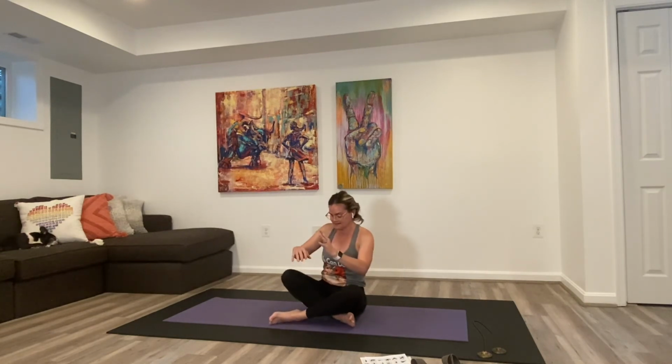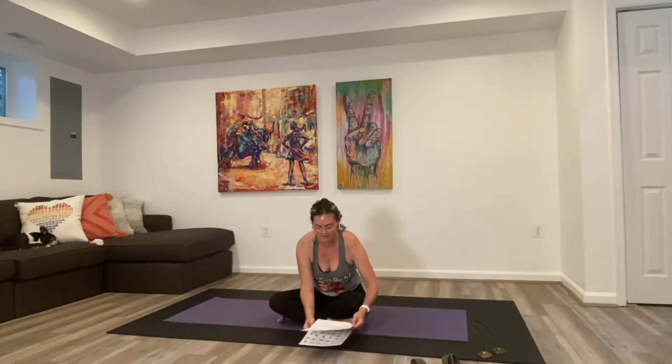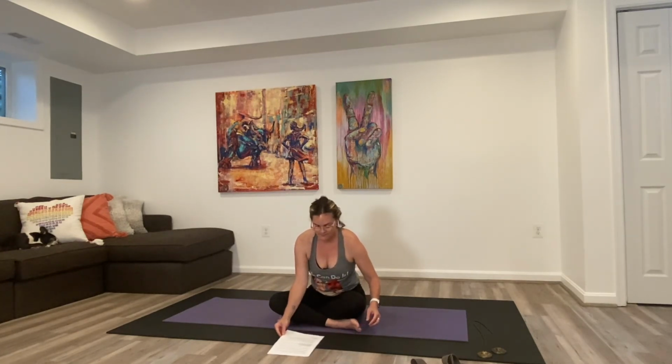And then yogis, if there's any last bits of movement that would feel good to you, I invite you to add it in here. And when you are ready, then settle into your still position. You could stay in a seated position or of course lie down for your shavasana. So you dial down into your stillness, come back to that opening meditation on present moment.